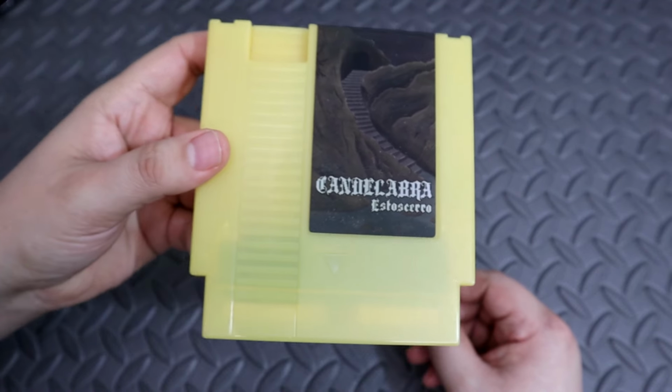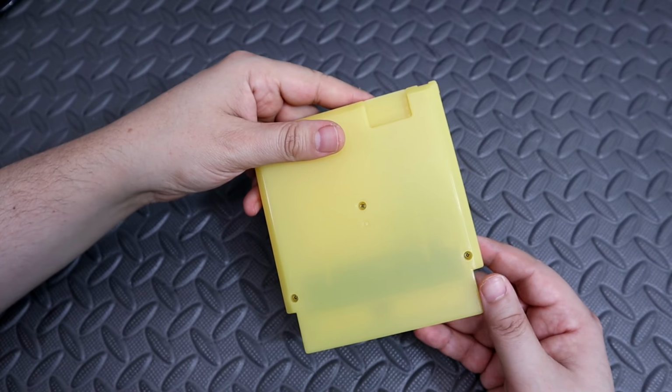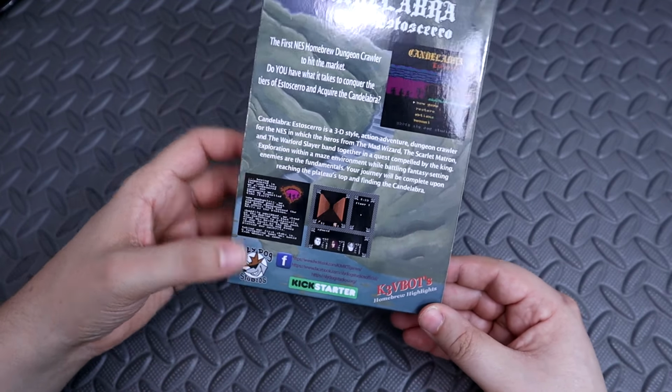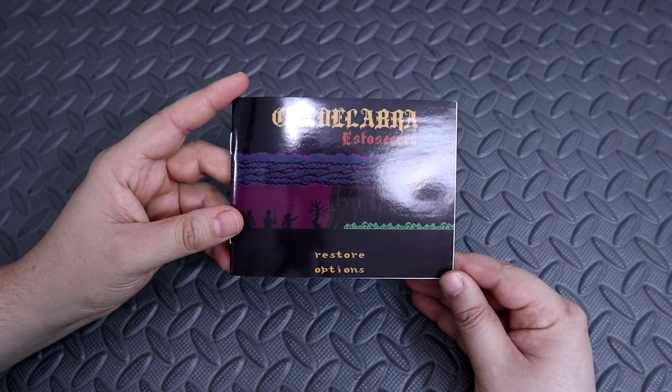There you can see the cartridge. That's yellow for some reason. Interesting choice for this kind of game, but you know. Okay. Oh, by the way, I think Sly Dog Studios is the developer, if I had to guess, and this is the publisher. I don't know, bro. Okay, here's the manual.